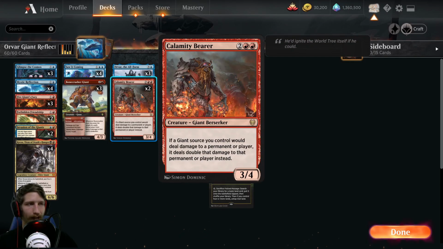Orvar, we've talked about. Calamity Bearer, 4 mana for this 3/4. If a giant source you control would deal damage to a player or permanent, it deals double that damage to that permanent or player instead, which is insanely good. And as I mentioned, you can have multiple of these down on the field.